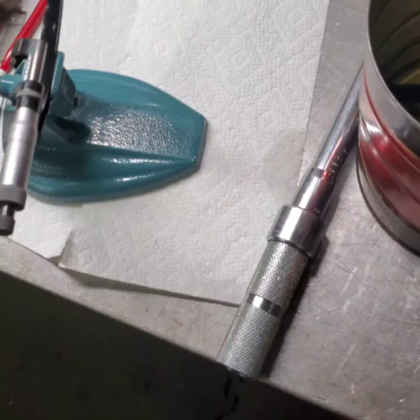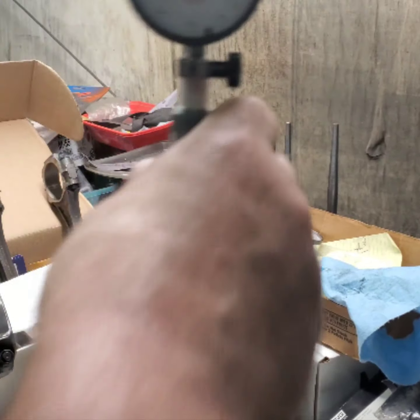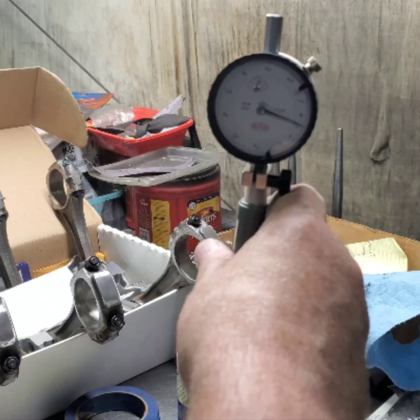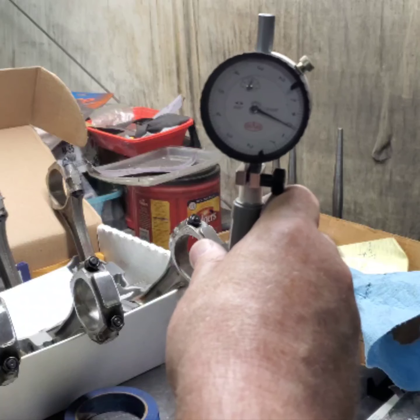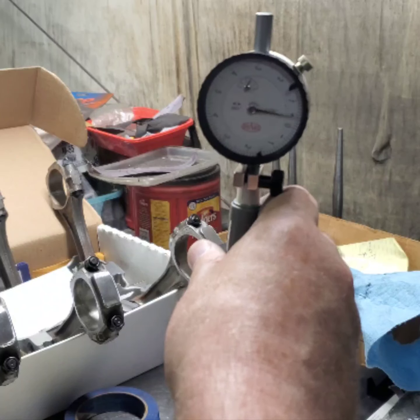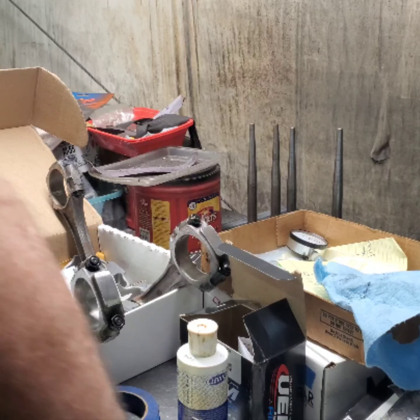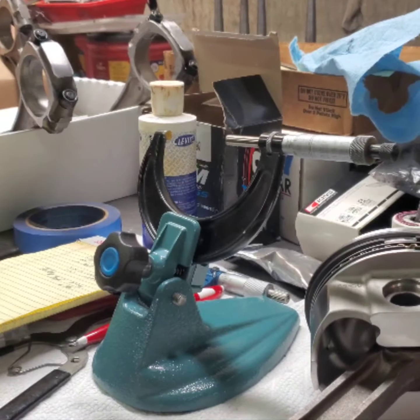Can't be high enough. Okay, there you go. There's our zero. Okay. Off camera, I measured the bearing wall thickness and it was within spec.